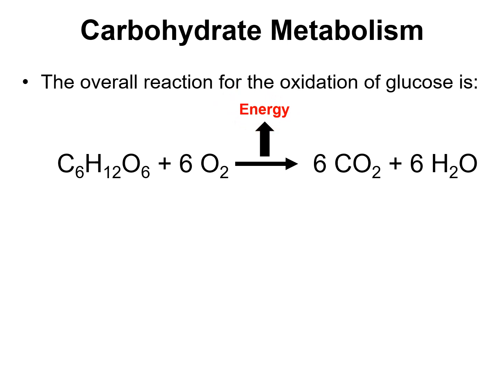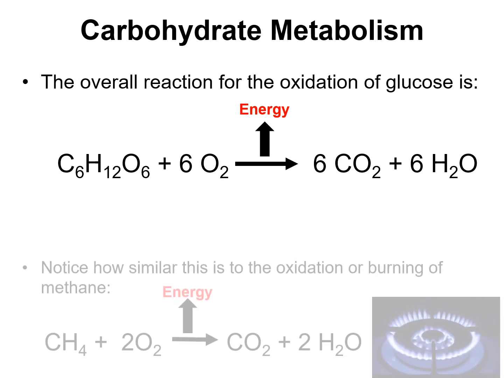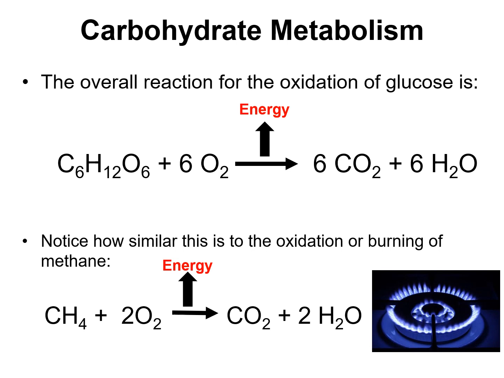Let's look now at how similar this is to the burning of a fossil fuel, like methane. So methane is a natural gas. It's used in stoves, in hot water heaters, etc. Here we have methane, CH4. It's burned or oxidized in the presence of oxygen to yield carbon dioxide and water, and heat and energy is given off in the process.